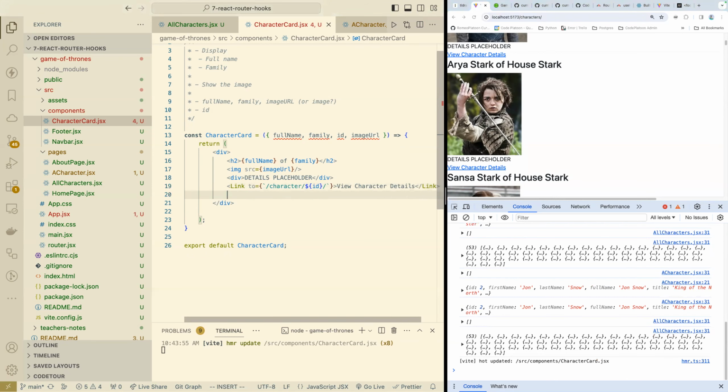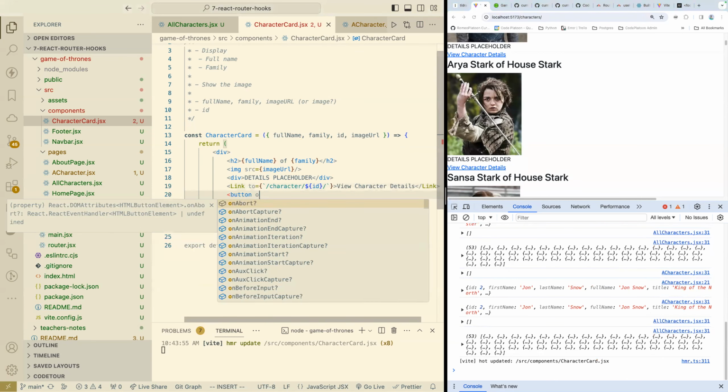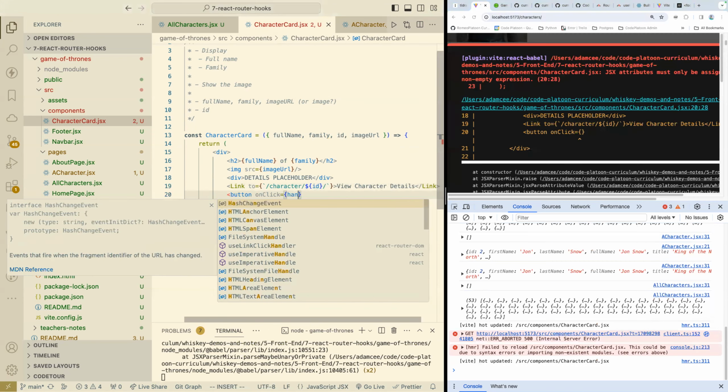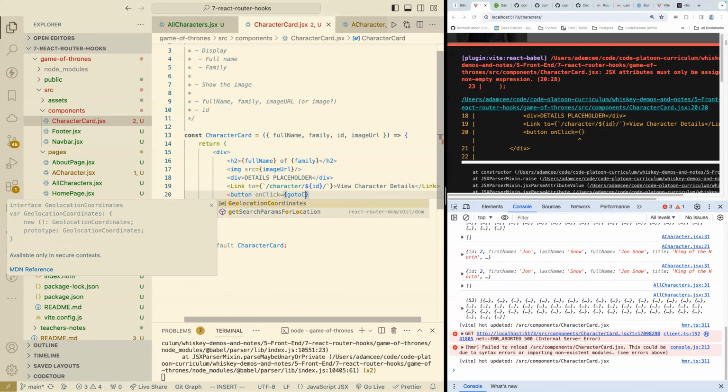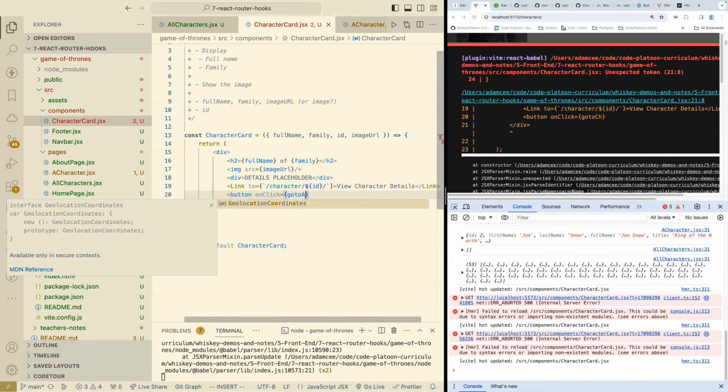Maybe instead of a link, I need a button. And on click, handle go to character details. That is way too long. Let's just call it go to a character.